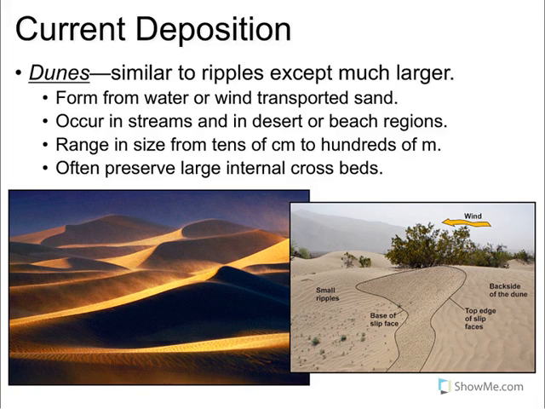Now we can also see dunes. Dunes are nothing more than really large ripple marks. But here the medium obviously isn't water, but it's wind. So if you take a look at these big dunes here on the picture on the left, you can still see the same structure where you've got this long slopey side and then a short side. So they're still showing that same asymmetrical pattern, which is telling us the direction of the wind movement.